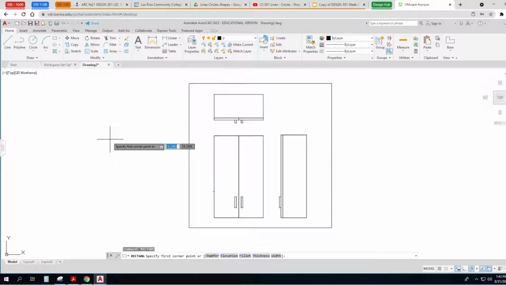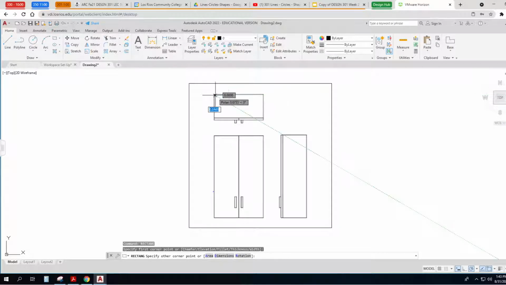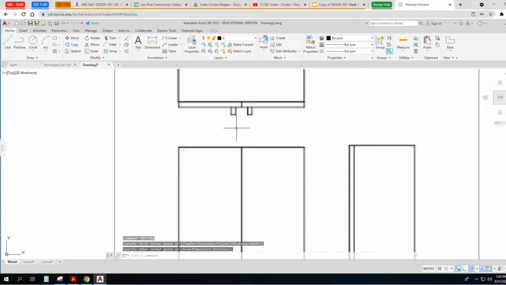And it says, oh, click some points. So I just hover over near it, left click, left click. That was pretty cool.